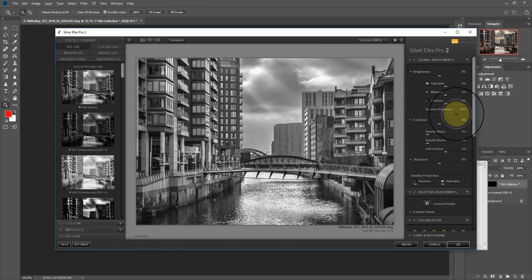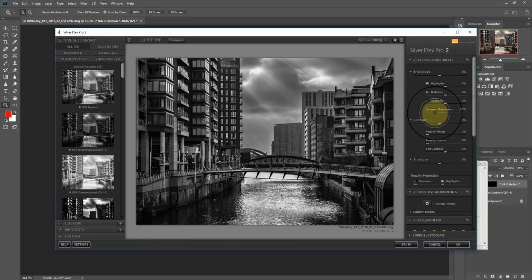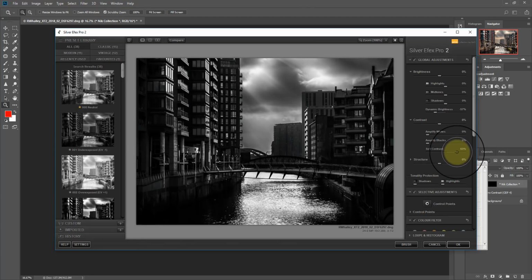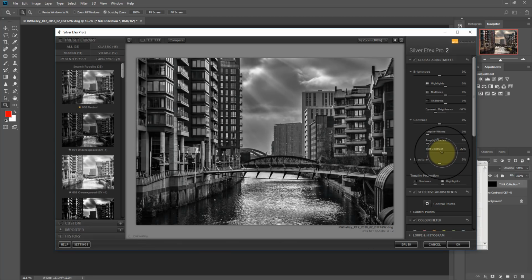If you push it the other way, it tends to open it up. Now the nice thing about the dynamic brightness slider is it doesn't tend to blow your highlights and ruin your shadows. The other slider that I tend to use a lot is this soft contrast. If you push it over to the right, you can really increase the contrast. It tends to block up details, but if you move it to the left very slightly, you can open up some details. And so pairing it up with this dynamic brightness slider usually does great things.